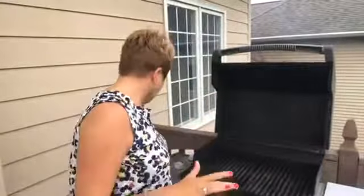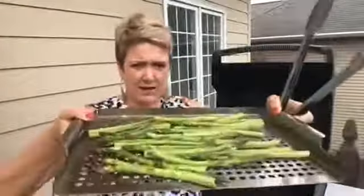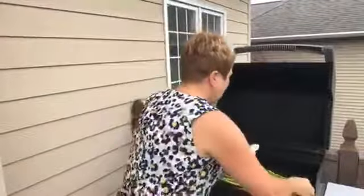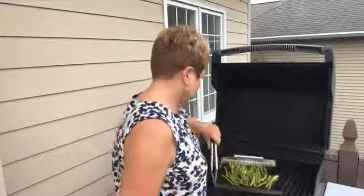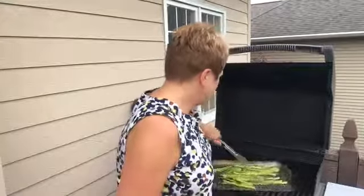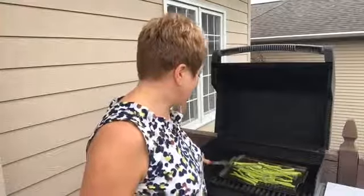All right, so here we go. There's the grill. You don't want it at super high temp, okay? Because you are cooking something delicate, and you don't want to burn the cheesers out of it. So this is almost like roasting, but on the grill. Here we go. It's all nice and flat on here. Figure out where your hot spot and your cool spot are on the grill. My hot spot is over here, so I want to keep these far away from that.